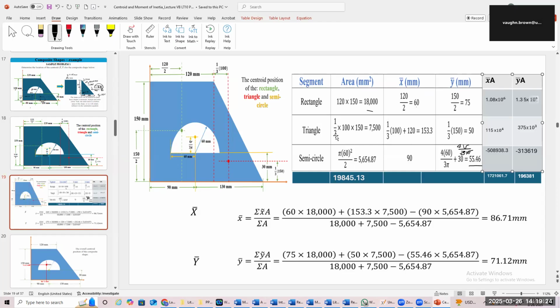The next line, same thing for the triangle. The area of the triangle, 7,005 times this distance here. Let's confirm that. 153, right, 0.3 times 7,005. So you must get 1.4, I think I round off here. Let's take off a round off. 1.1149 times 10 to the 6. Let's put the 6 up there.